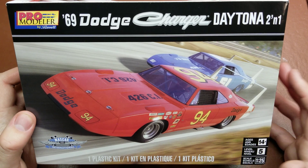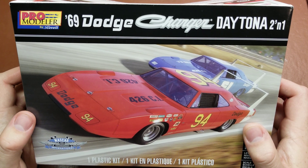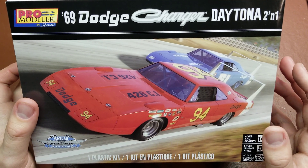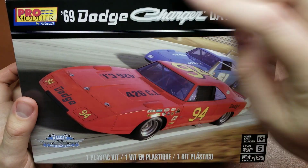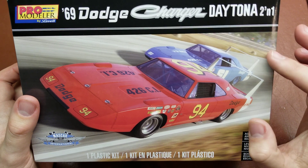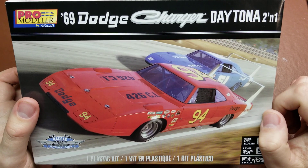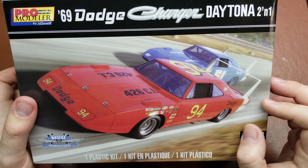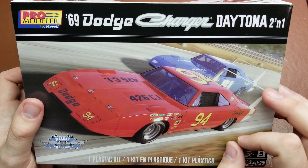I also have the MPC kit — the stock car kit. And the fact that this ProModeler kit has the detailed suspension for the cars is beautiful. I love the fact that it actually has the full detailed suspension, where the other one basically just has two rods shoved through the bottom. So definitely give ProModeler credit — they came out with a beautiful kit here. And if you get the chance to pick one of these up, I definitely would suggest it, even if you're not going to build it as a race car. If you just want it as a stock car, or even soup it up as kind of a modded car, this would be a great starting platform for all of that.